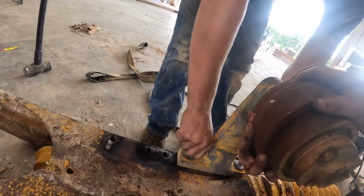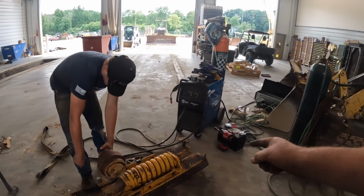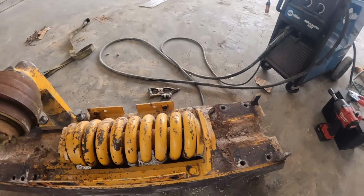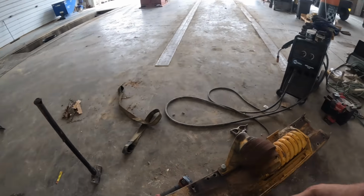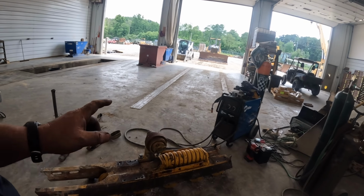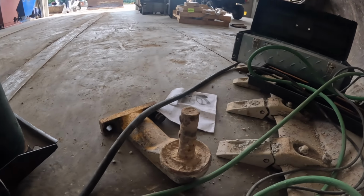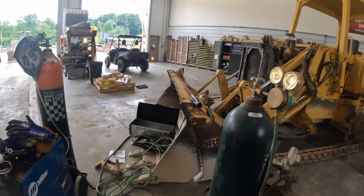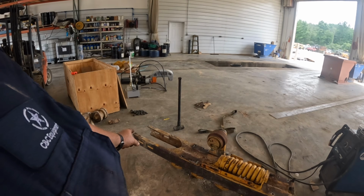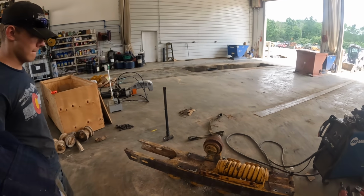All right, we got a good brand new used roller. Mason's gonna bolt it up. So we flipped it over, tapped out all the holes, got all the guard holes cleaned out, tapped out, had a broken bolt there. Everything tapped out, ready to go on. This roller's almost brand new, come off the machine I had sitting out there, so we'll stick it on there. The roller shaft to come off this side was probably not in real good shape, so I wouldn't even mess with that. So we're about ready to bolt this on there. We do that, then we'll get the front idler, new yoke and all that stuff on there. So want to tighten that up.